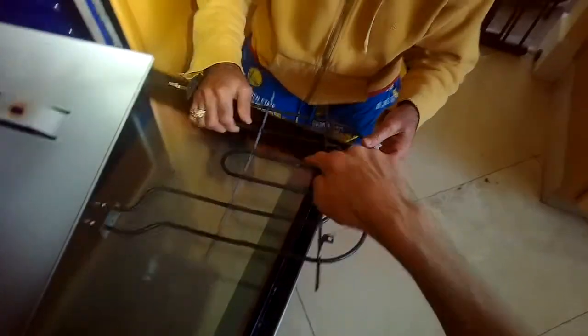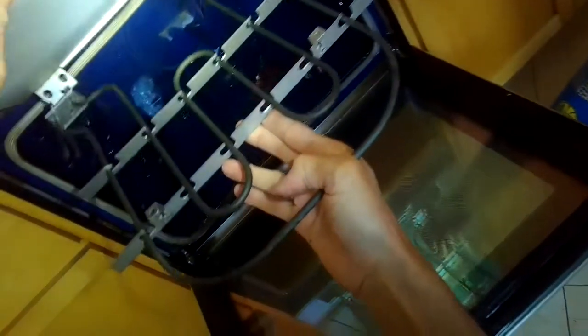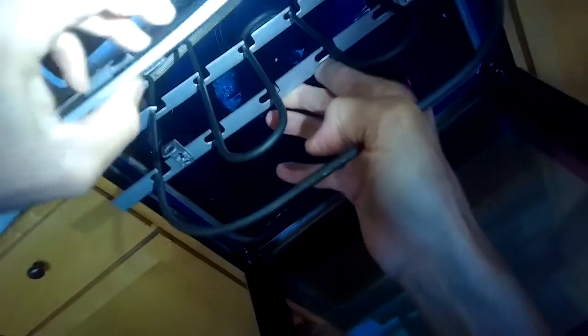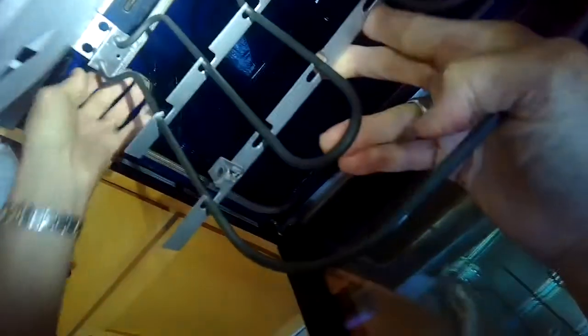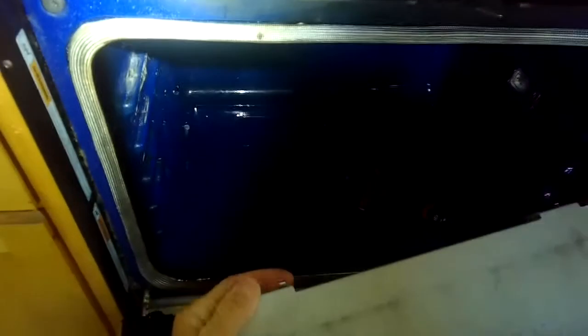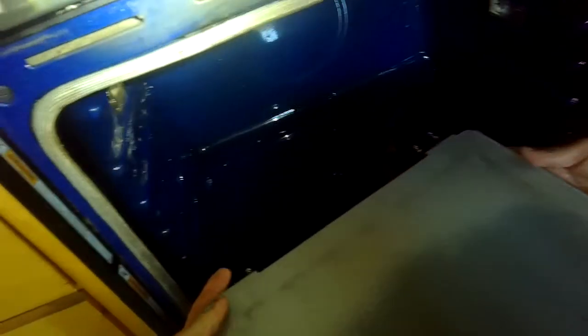Here's the old element with all that damage. Here's the new one. We're going to feed it into the heat shield, which is a heat deflector to help spread the heat evenly, and go into these holes. You might have to bend the element a little bit to line it up. Pretty easy to do. There are the terminals at the end.